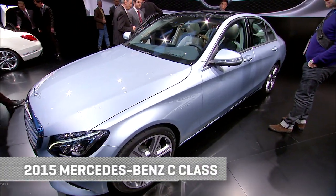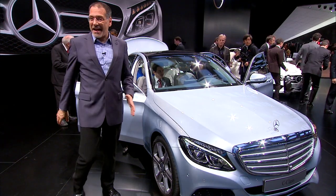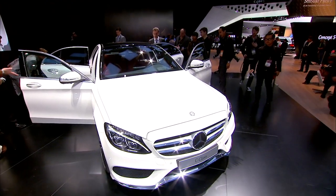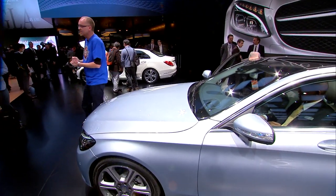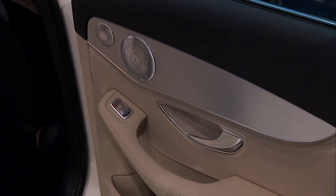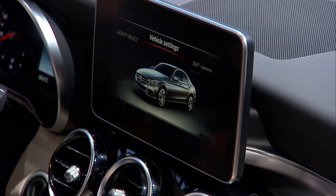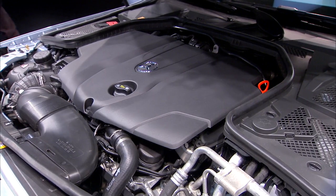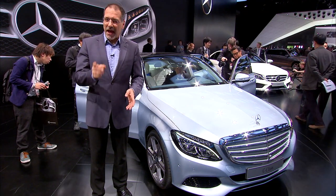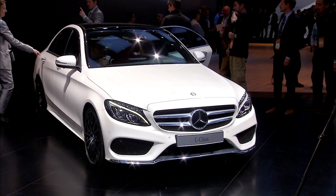If you've always thought of the Mercedes C-Class as just too starter, check out the baby S-Class that it's become with the new model. The 2015 is free to fly now that the CLA occupies their $30,000 price point. Notice they make you very aware of that with the S-Class style front nose and very curvaceous styling — not the kind of pedestrian entry-level look the C-Class has often been cursed with. In the cabin you'll find high-end finishes, a finger handwriting recognition pad, and a tablet-shaped center screen. Engines include a 235-horsepower 2-liter turbo inline-four or a 329-horsepower 3-liter V6. This car comes out in September 2014.